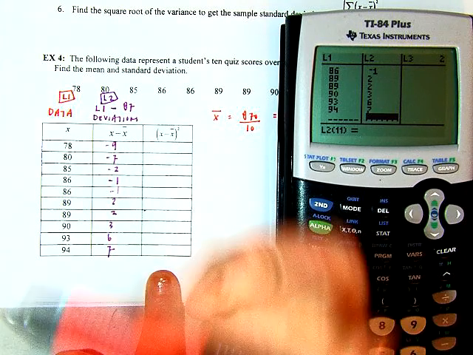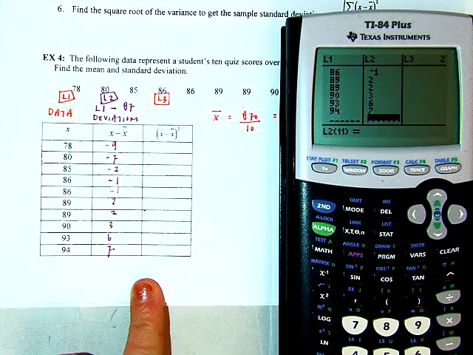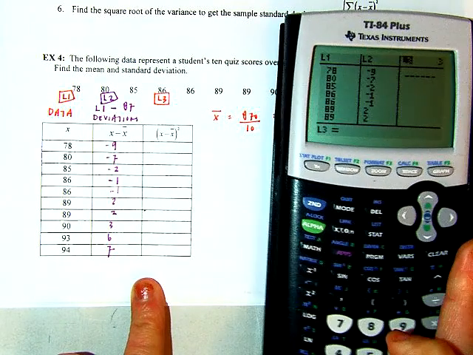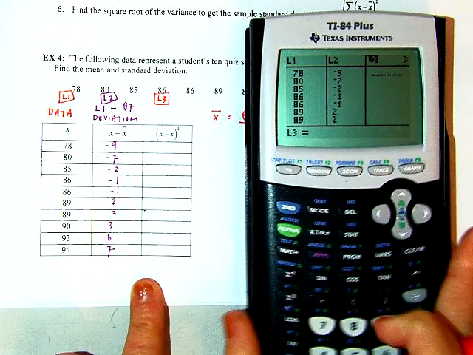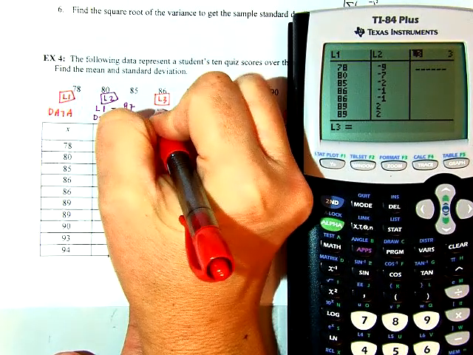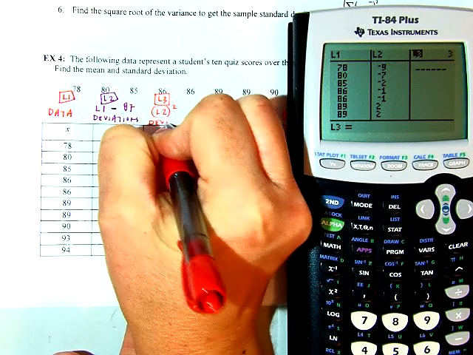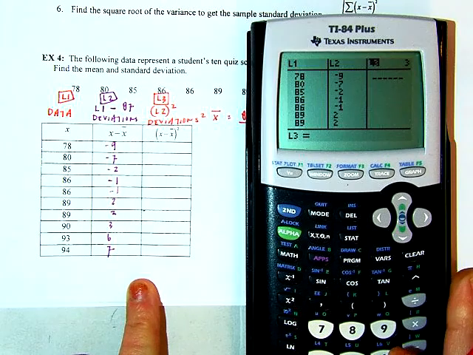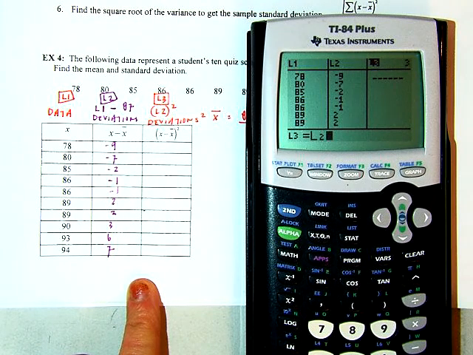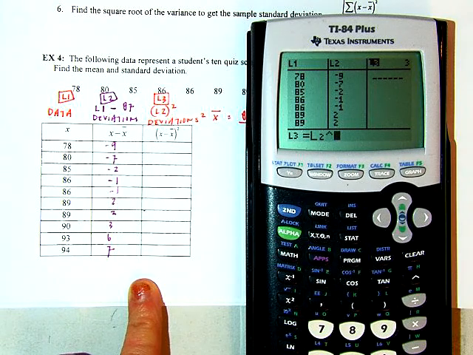So now in the L3, we want to square those deviations. We want to force them positive. So up in the L3, let's look at everything in the L2, those deviations, and let's square them. So I want here my L2 squared, my deviations squared. I'm forcing everything positive. So L2, second 2 to get the L2 to pop up, and then I square it. I hit enter, and that column fills up.